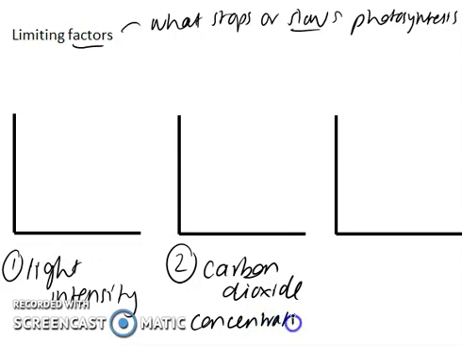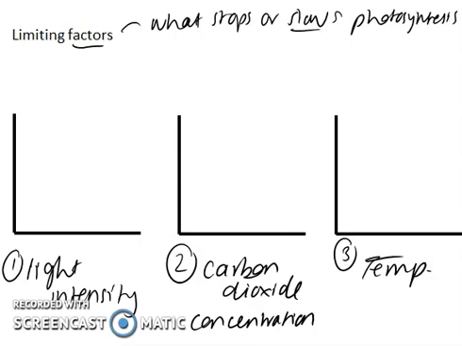How much carbon dioxide can actually be used with oxygen to make the glucose. And the third one is temperature. And temperature is really important because inside the plant cells, you have lots of enzymes which work at specific temperatures. And if they don't have a high enough temperature, they will be too slow and they won't get the reaction done quick enough. But also, if the temperature is way too high, they actually stop working.